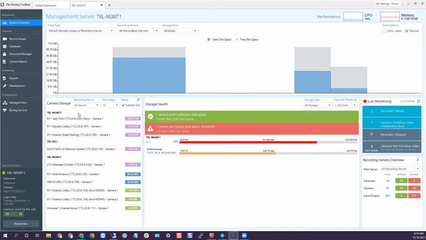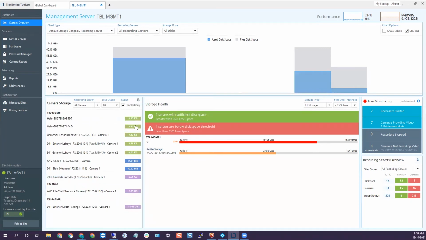Right, so under camera storage, essentially what we're looking at here is the top consumers of video storage. We look at the top 10 to top 50 across the entire system, or drill down into specific recording servers. We filter out all the noise. We just select only the enabled, but if you wanted to add noise back in, you can uncheck this. Highly not recommended. By default, we go greatest consumers at the top, in descending order.